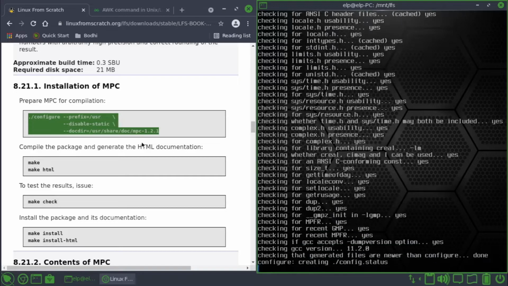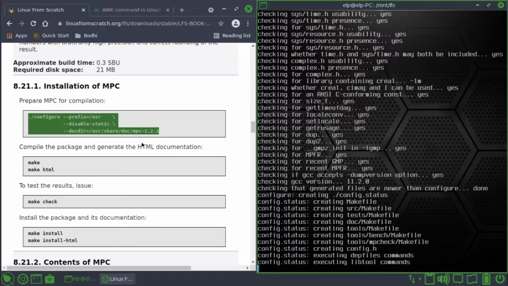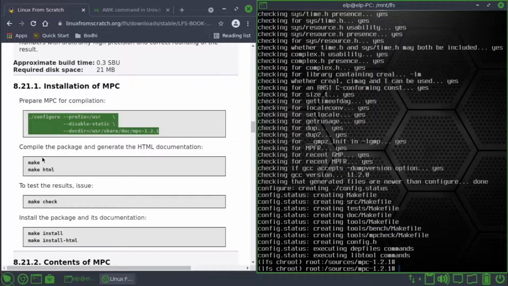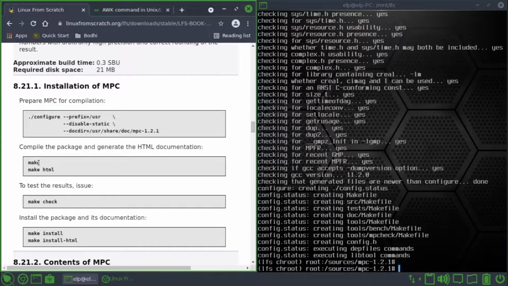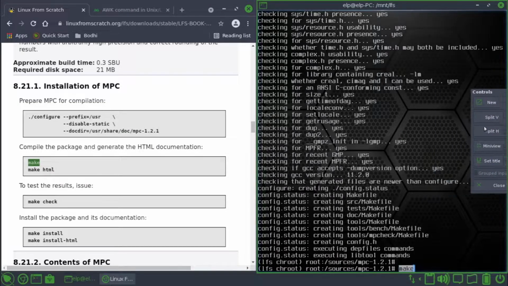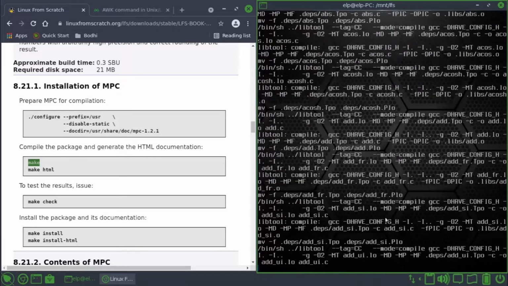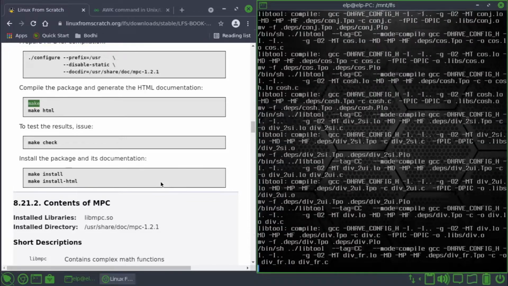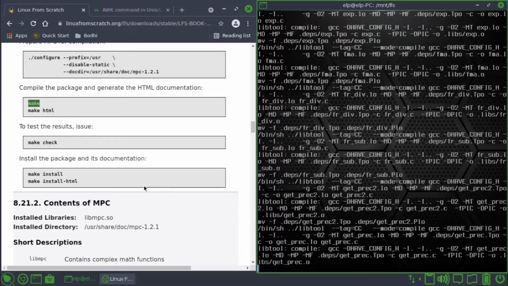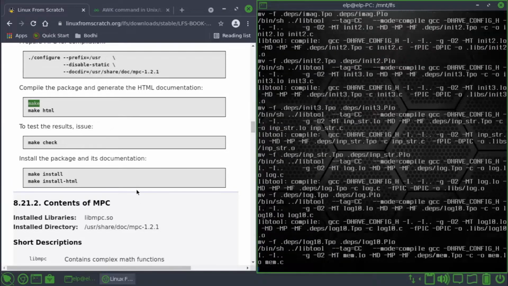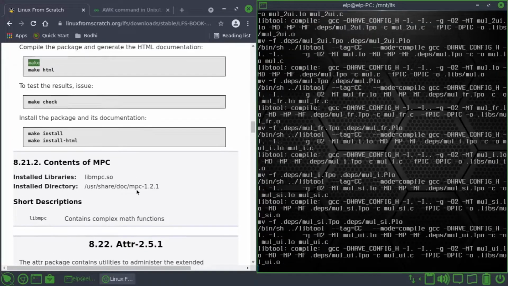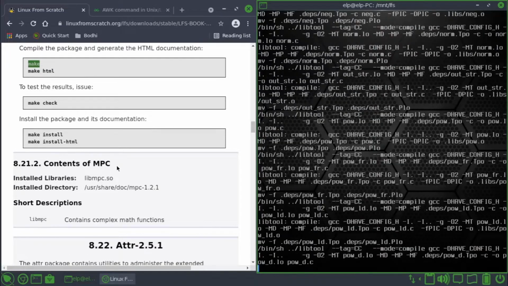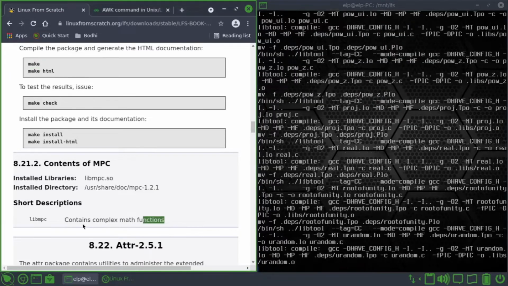Of course, in this phase of LFS, we act as kind of a script, just executing commands and checking the output. Meanwhile, we learn what these packages are doing. Nothing more. The contents of MPC contain complex math functions.